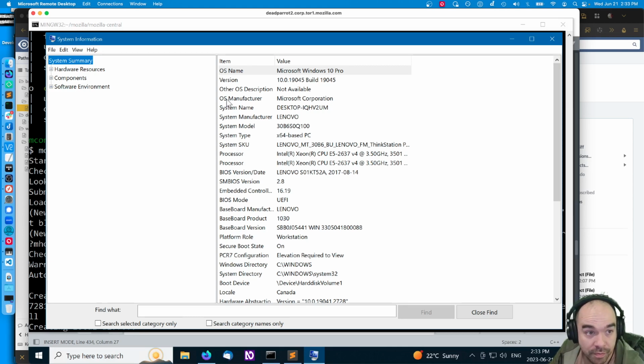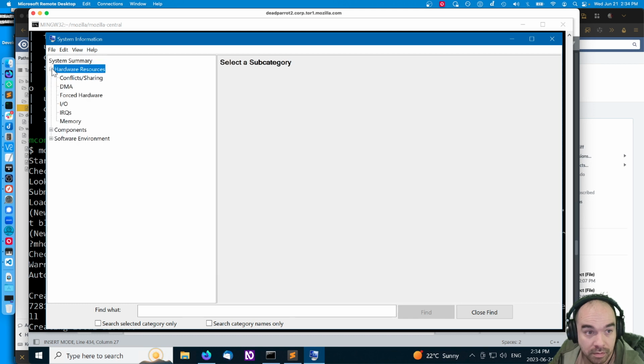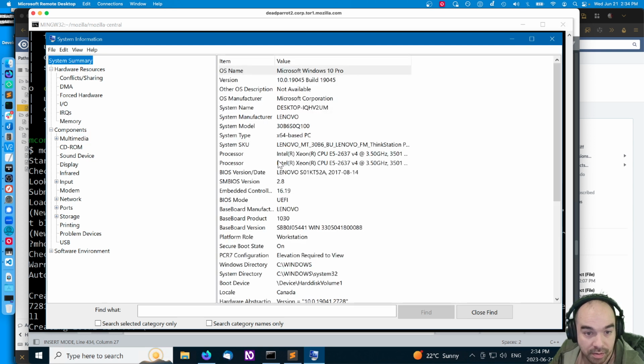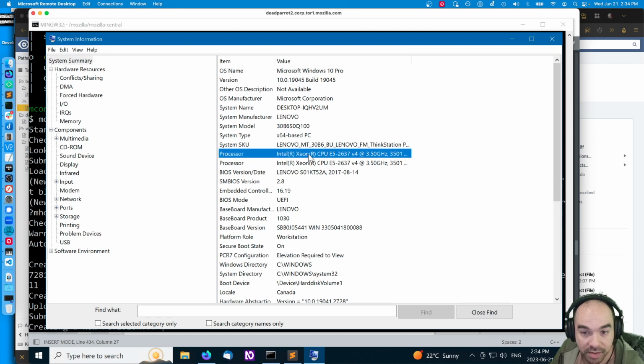But this is a Lenovo. Like, it's got a CD-ROM. Look at the CPU. Processor, Intel Xeon.